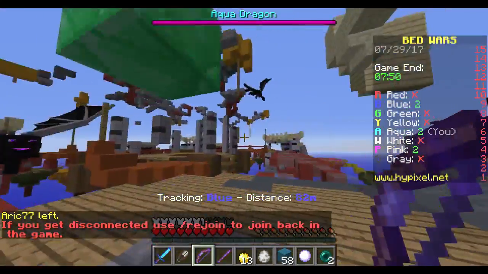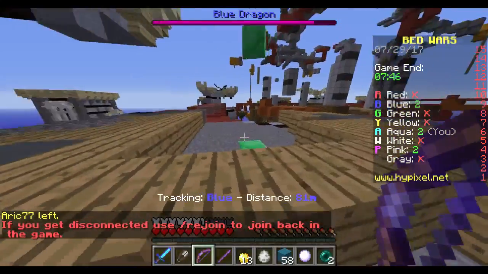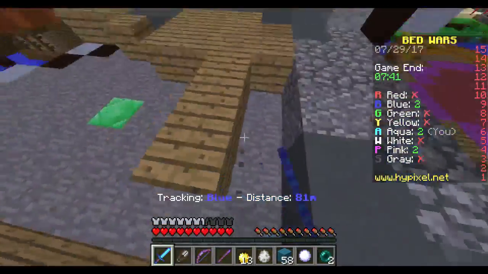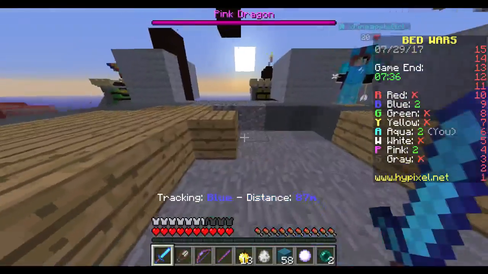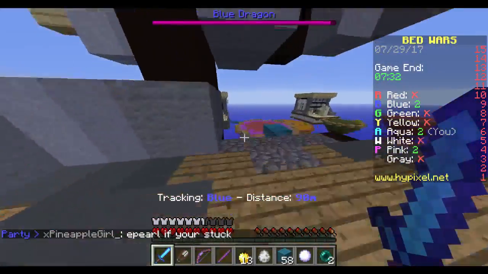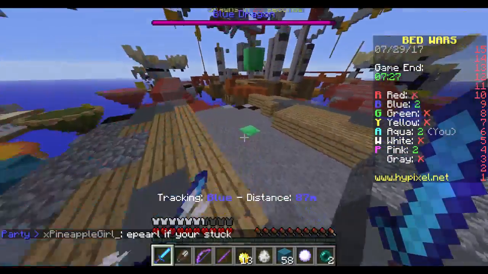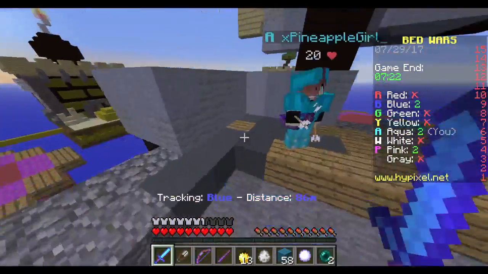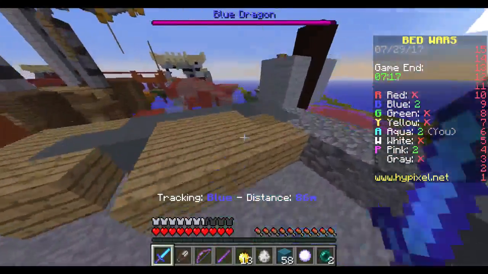If you've got an awful lot of resources, ooh, crap, that was close. I think I'm stuck in a block. There we go. None of these blocks are actually here. E-pearling when you're stuck, not necessary. Usually if you hold shift and start right clicking everywhere, the blocks that aren't actually there and are only there because of a client side glitch will disappear.